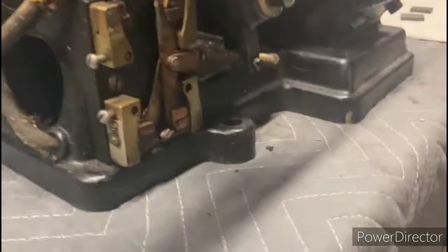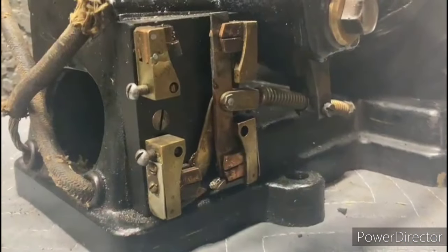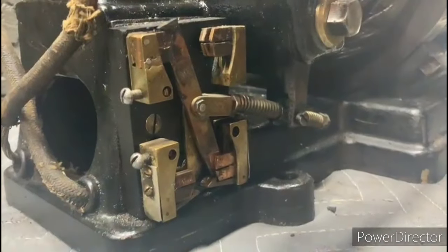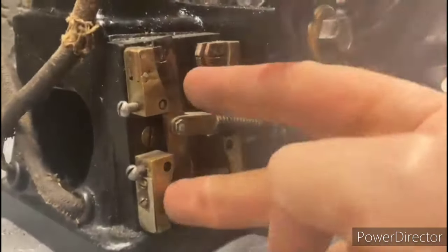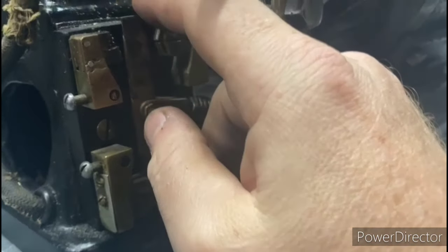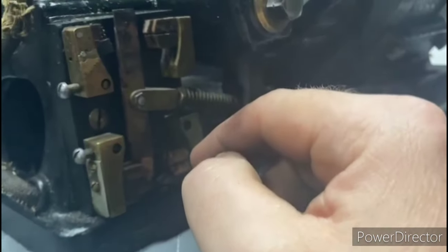There's a switch here — this is a fairly complex switch. The motor right now is in the off position. When it goes to the start position, the switch moves. In this position, it's running on the brushes. Then to switch it into induction mode once it gets up to speed, you advance this again and the switch moves over. Looking at this switch, we can see this contact bar right here is completely worn out — it's all black, this thing had a lot of sparking going on. These contacts on this switch part are completely worn away, so that's definitely something that would cause an issue with it running. These contacts are going to have to be refabricated. So it would be interesting to take this apart, see the wiring, and fabricate those pieces just to get it going again.